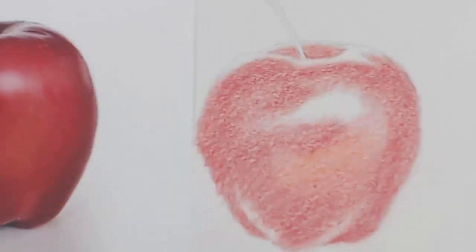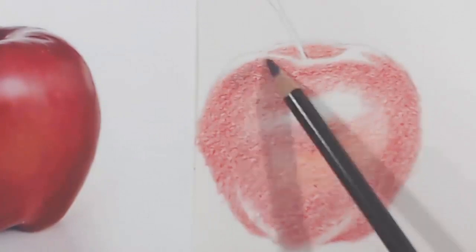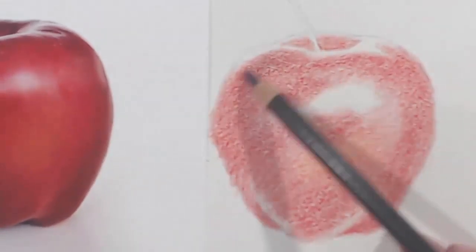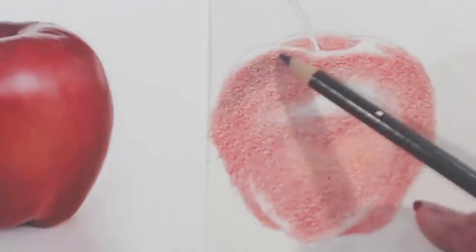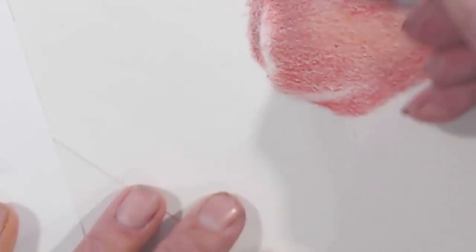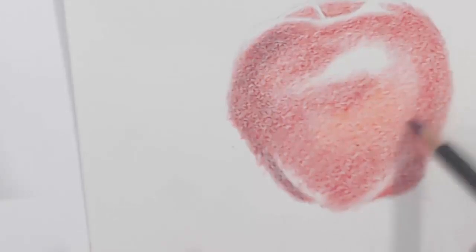Okay, at this point I'm going to add the black grape to start to bring in even a deeper sense of dark, but I'm not going to overly press my pencil, like a medium pressure, because I want to keep the sense of color and not just make it look gray. And what I'll do is build between the dark grape, black grape color and the red, so that it is going to develop with the feeling of color in it, rather than just a neutral looking shadow.